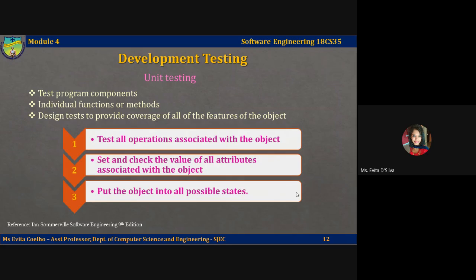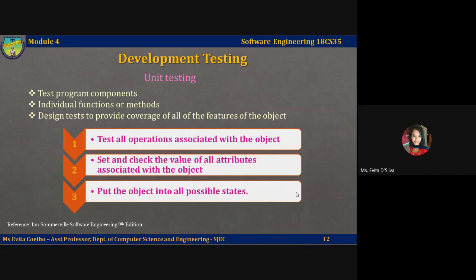Individual functions and methods are the simplest type of unit. When you are testing object classes or these individual units, you should design your tests in such a way that you are testing all the features of that class, method, or generally all the features of the unit.